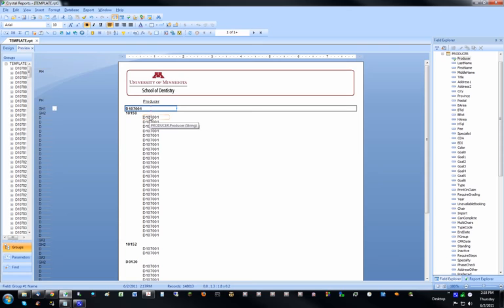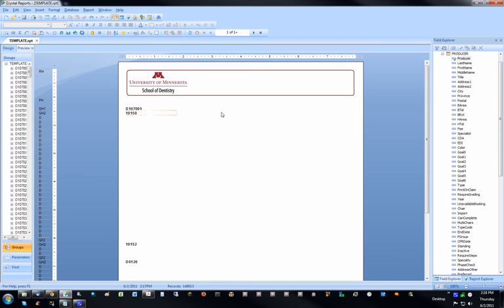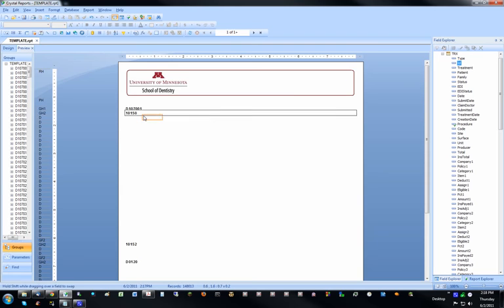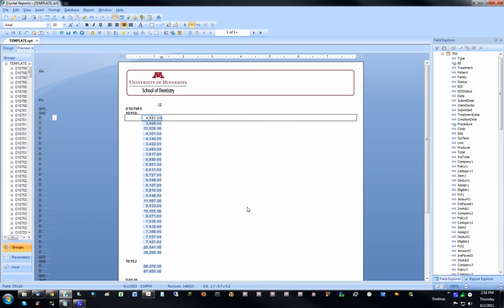But for now, I'm going to delete this, and just so we get more practice, let's add the ID of the treatment. Now we're getting different IDs. Like I said, without getting into too much detail, this shows different ones. He's done 30 procedures, or 30 treatments, if you will. That's the ID number for each one. It's unique.